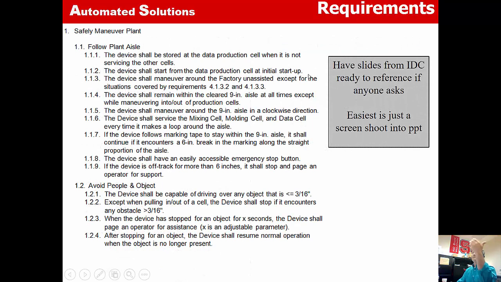I said, okay, here's the first group of requirements. You've looked at those ahead of time. Does anybody have questions or anything you'd like to talk about on these requirements? You want to make sure that you have your slides from the interface control document that you reference, so that if someone has a question, you can jump to the back of your slide deck, pull up that diagram, and then talk through it. Remember, it's a working meeting. There's nothing wrong with jumping around when a question is asked.